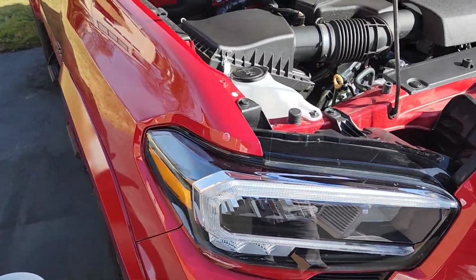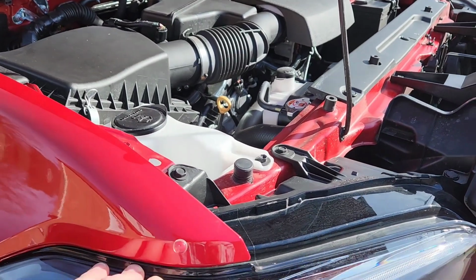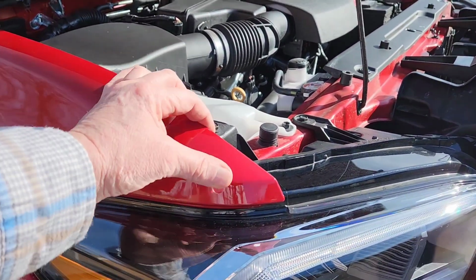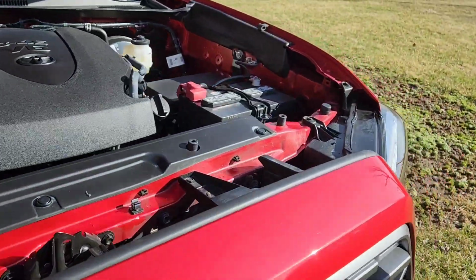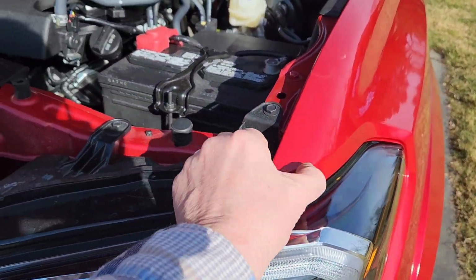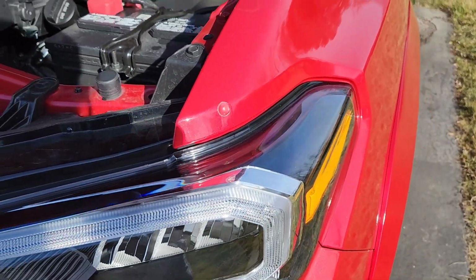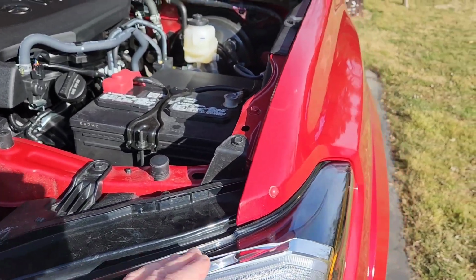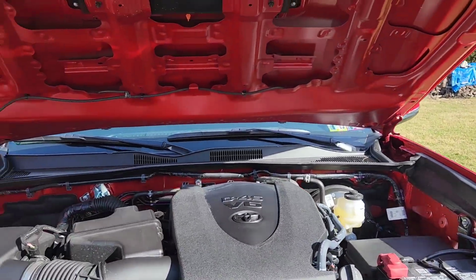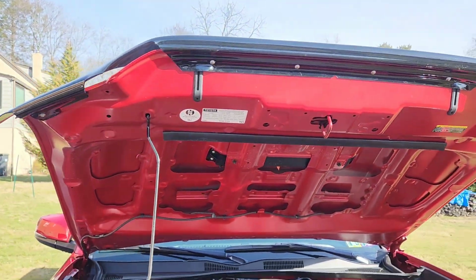Okay, viewers, again, what I did here, it was easier to open the hood and put the bump stop on these sides here, and that's where I feel it's going to be comfortable to put that on there and keep it from hitting the paint. And again, I'll close the hood, of course, and put it on the other pieces. But that's basically it of my install.